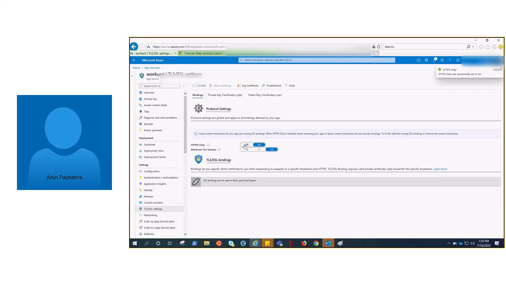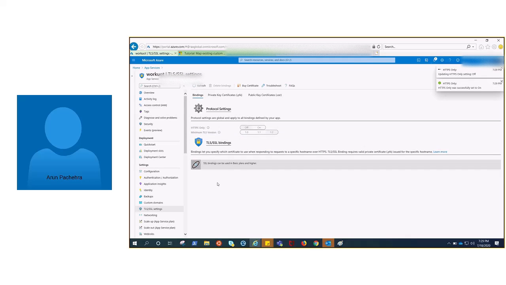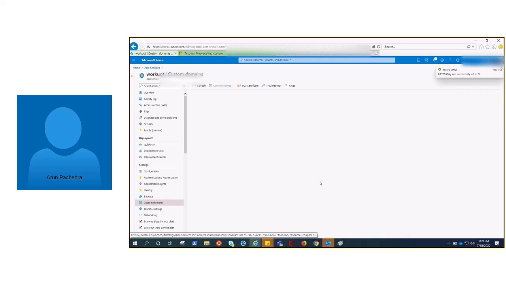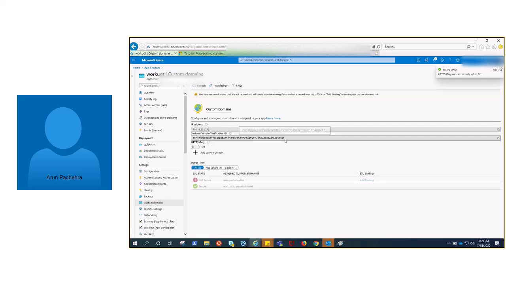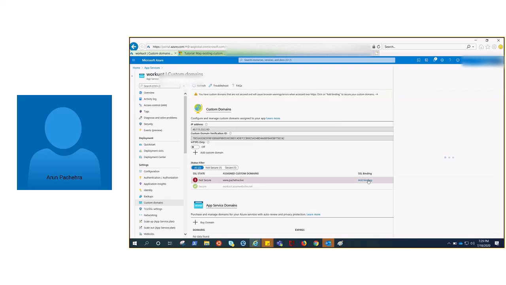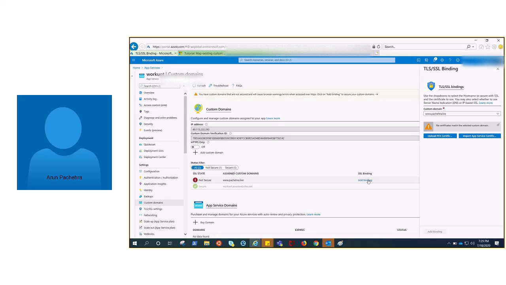For now, until we have bound it, let's turn it off and go to the custom domain again and click on binding. Here is the PFX certificate that we use when we create the cert with the help of third-party vendors, but we have created ours with the Azure App Service Certificate, so we can choose this one.